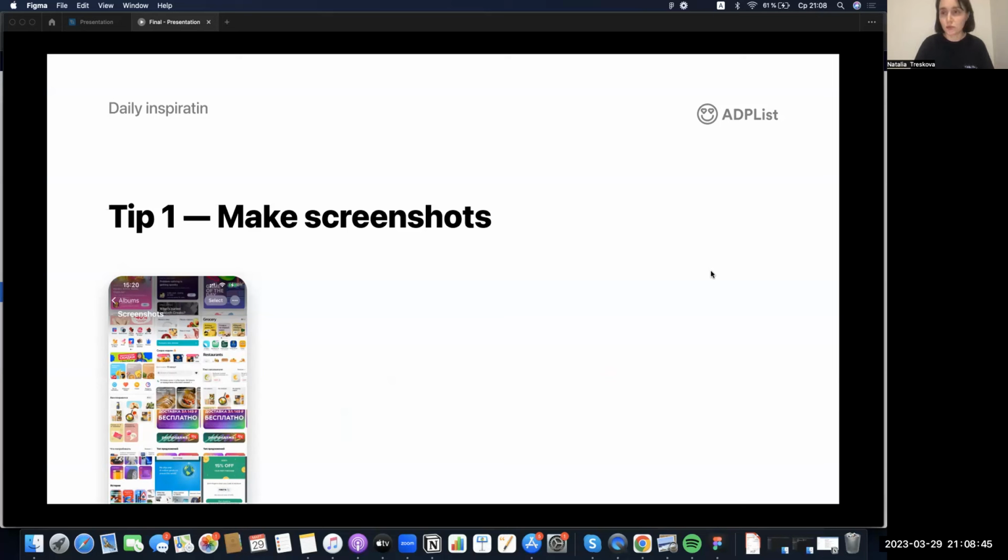And when you see a screen you like, just make a screenshot. Or if you see an animation you like, just record a video. And this is an example of my phone screenshots album. And probably your screenshot album on your phone can look like this. So if you see something interesting, don't think about it. Just create a screenshot, and one day it will help you.